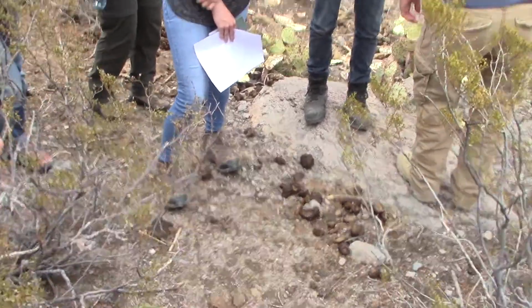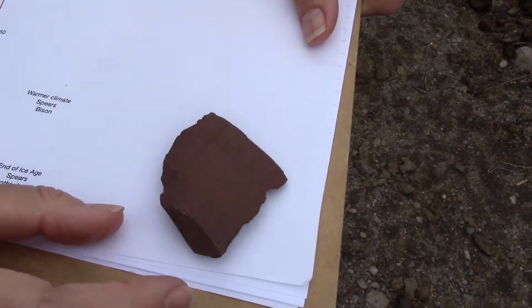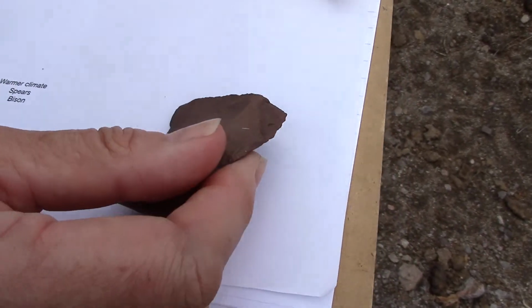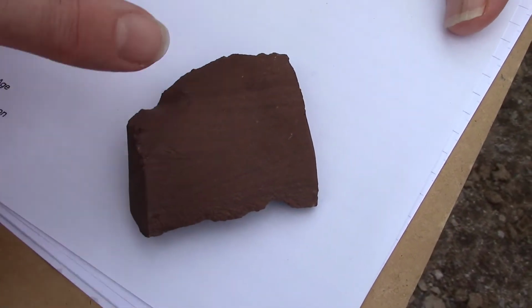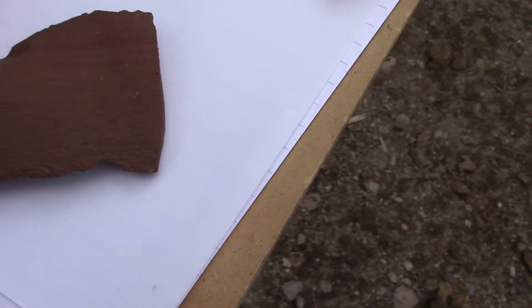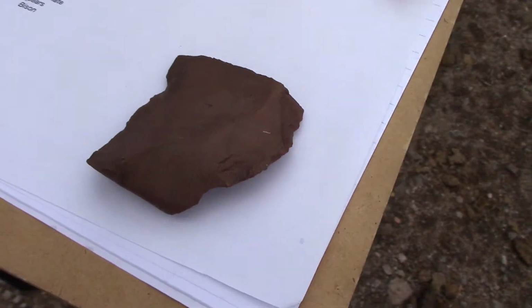Oh, sorry. Let's just check it out so everyone can see it too. So that's the percussion bulb I was talking about, and I think that's probably the side. You can see when they have these flakes that come out, they're purposeful to make sharp edges. Sent it off for dates. It was only like 400 years old.